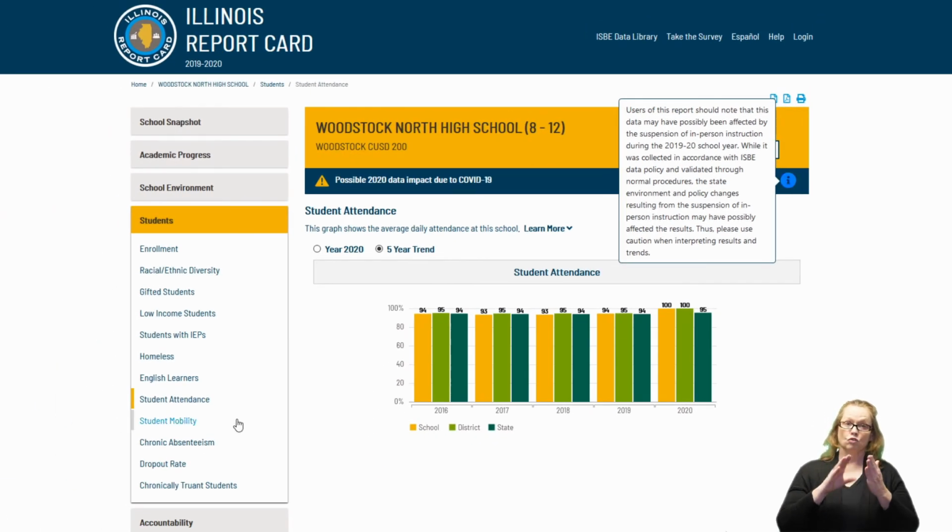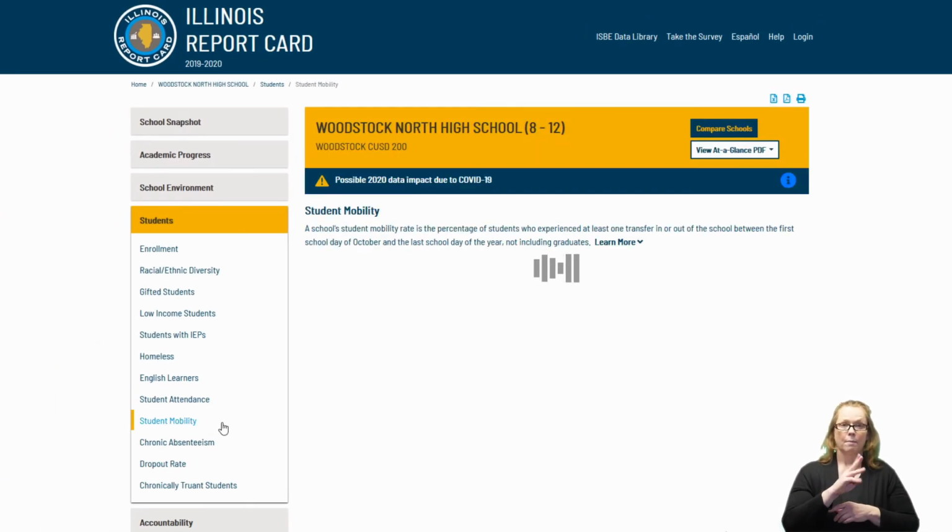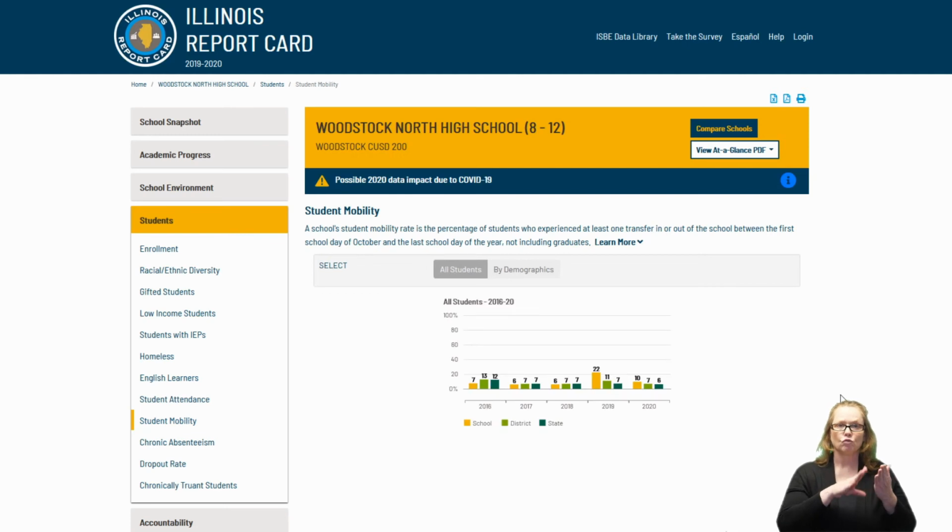Click the Student Mobility tab to see information on students who transfer in or out of the school between the first day of October and the last school day of the year. This metric does not count graduates. You can select between all students and by demographics.